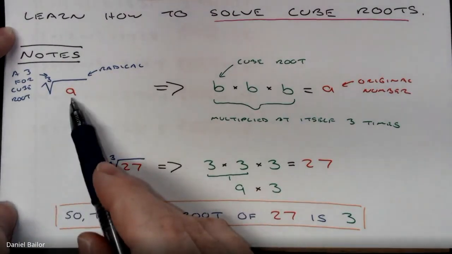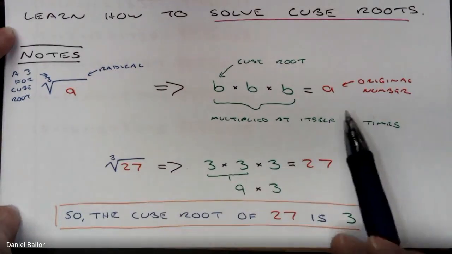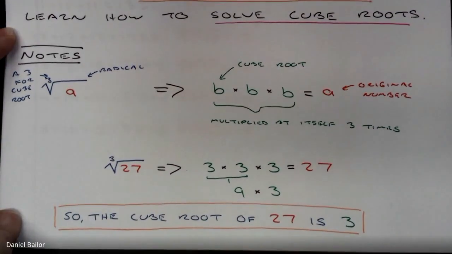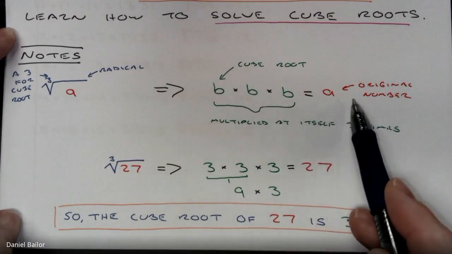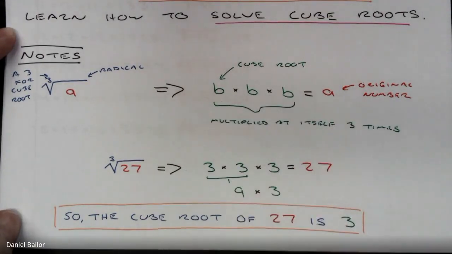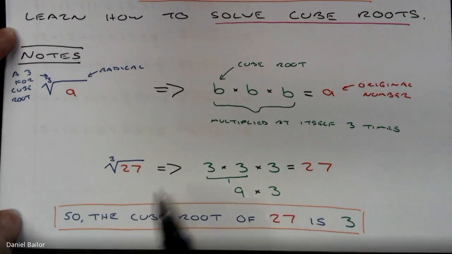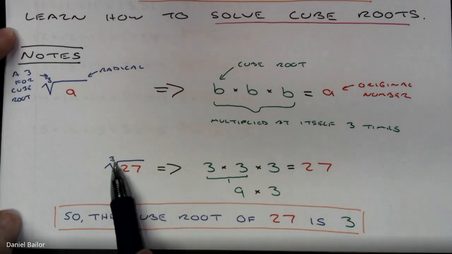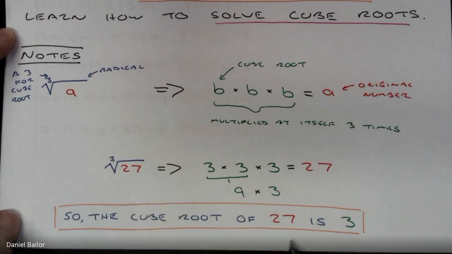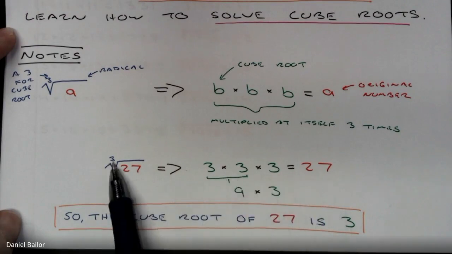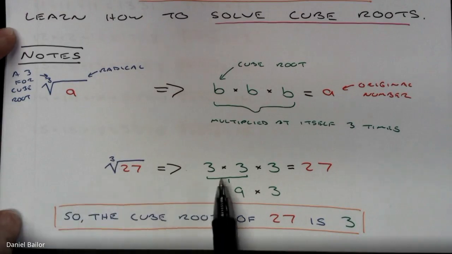And this is the number we're taking the root of. So what we get is you have to think something times something times something makes the original number. And the number that gets repeated, that's the cube root. It's multiplied by itself 3 times. And here I have an example with 27. The cube root of 27 is 3 because 3 times 3 times 3 makes 27. There's 3 of them because it's a cube root. When we did square root, there were only 2. Cube root, there's 3. That's the difference.